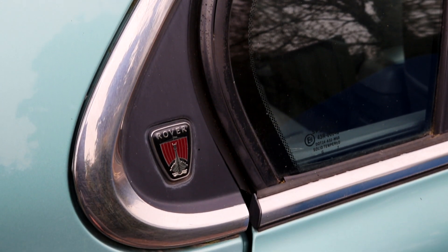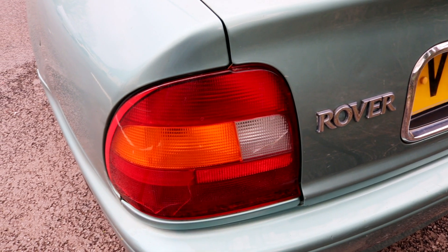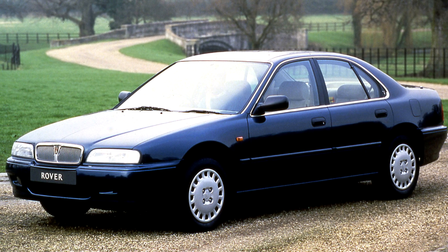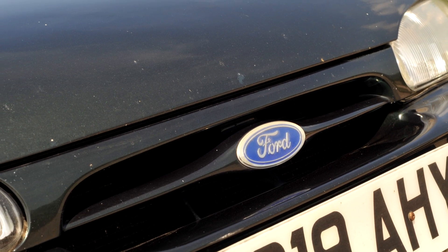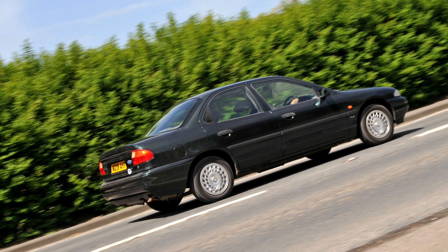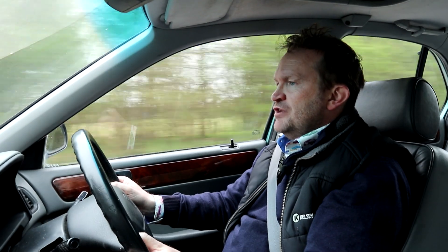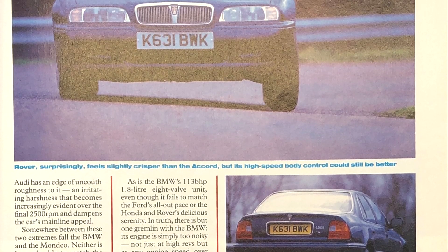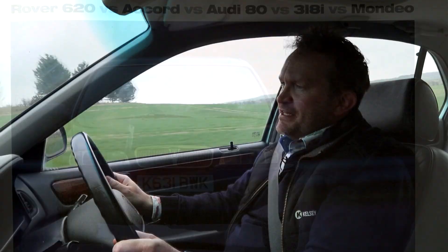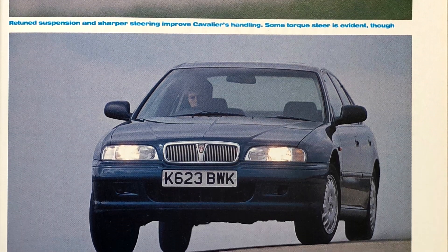As with so many British car industry tragedies, the Rover 600's real problem was something completely out of its control — it was a victim of ill-fated timing. Introduced in spring 1993, Ford had just launched its all-conquering Mondeo, which had taken mainstream saloons and hatchbacks to a whole new level. Back in 1993, Autocar pitched a Rover 600 against the Honda Accord, an Audi 80, a Ford Mondeo, and an E36 3 Series, diplomatically placing the Rover 600 in the middle. It lost out to the BMW and the Ford. In that same issue, the 623 was compared against the V6-powered Mark III Vauxhall Cavalier — and the Cavalier won that test too. The problem was, it just wasn't a bad car — quite far from it; it was actually a very good car.